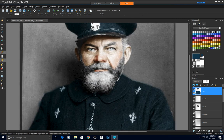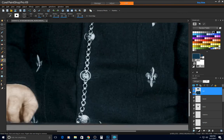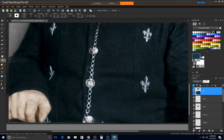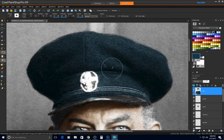Okay, and then I'm going to get my eraser and just erase it off these buttons. To me, it's easier to color over them and then erase it back. That may seem backwards, but that's the way I always do it. I'm going to try to get inside this little badge.